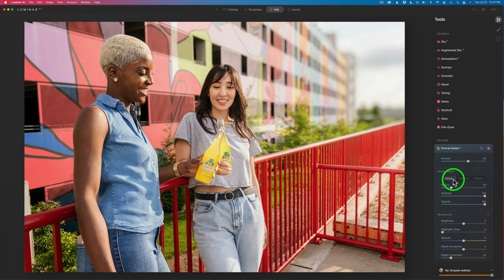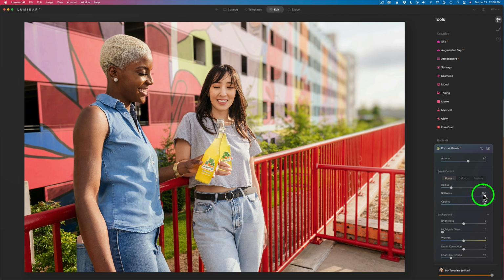Now you can use shortcuts. X will change between focus and defocus, which is nice. So if I type the X key, you'll notice defocus highlights. I type the X again, now focus highlights. And of course we have a radius. This is nothing more than a brush size.